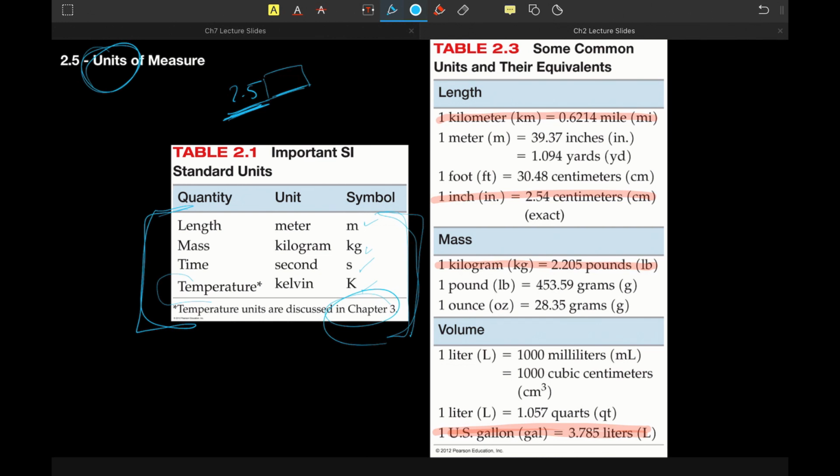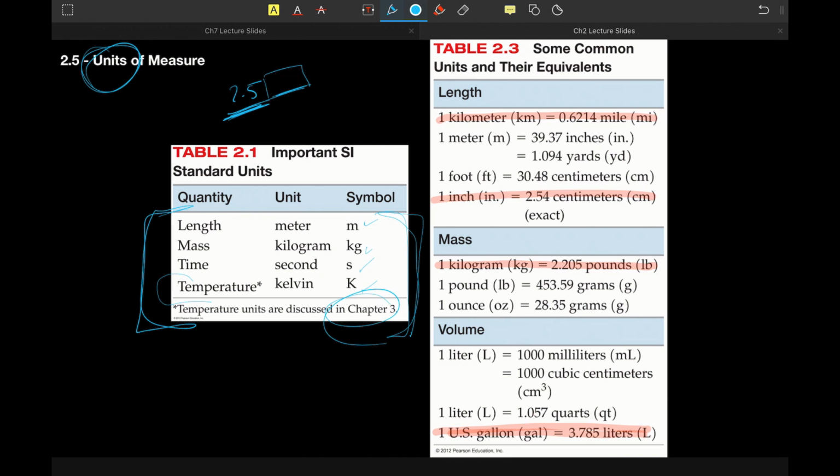Likewise, if we are measuring something in the United States, often we will grab a ruler, and that ruler will be marked off in inches. Whereas if we grabbed a ruler in pretty much anywhere else, it would be marked off in centimeters. Which means, again, we need to be able to relate the two so that we can understand what the relative size of something is.